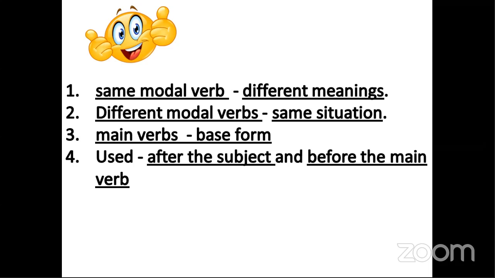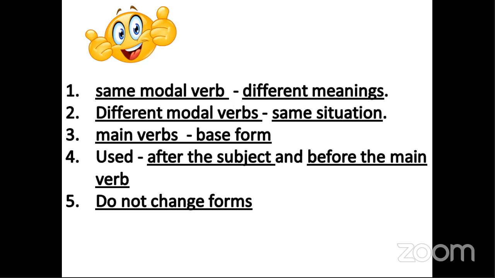What was wrong? In the usage of modal verbs, they are always used after the subject and before the main verb. Then we saw that modal verbs do not change forms. So the same example: he can run to the pharmacy, and I said "he can runs to the pharmacy" is wrong, or "I couldn't ran 5 miles in a day" is wrong. Why? Because modal verbs do not change their form. So we cannot add s, ed or ing.